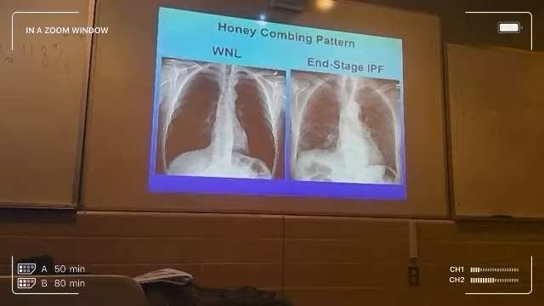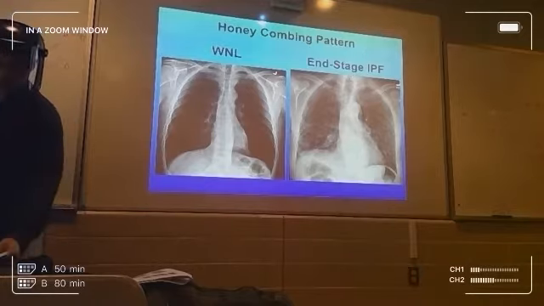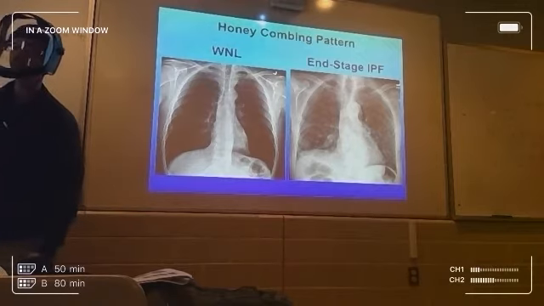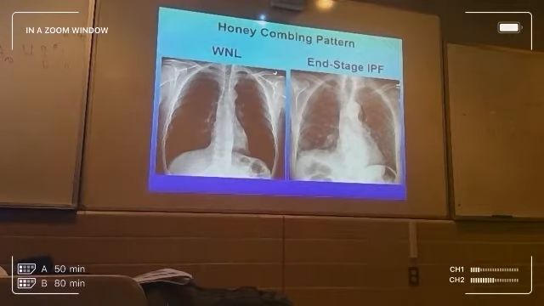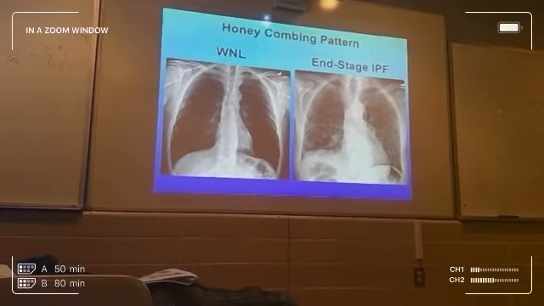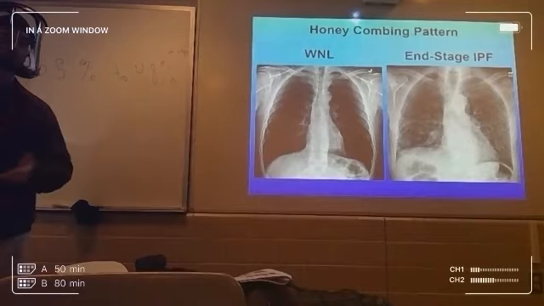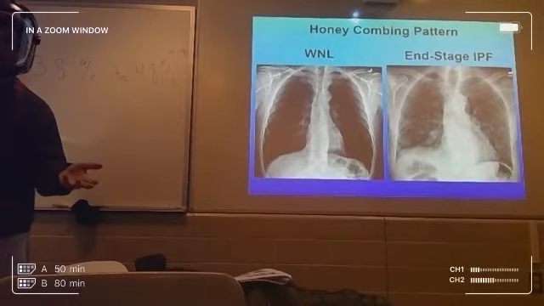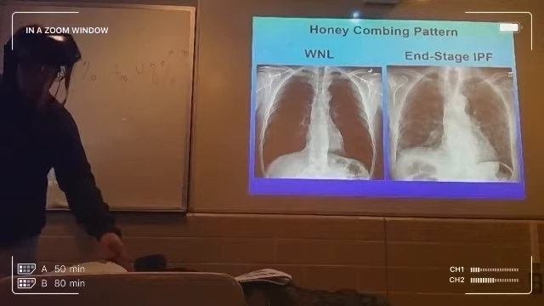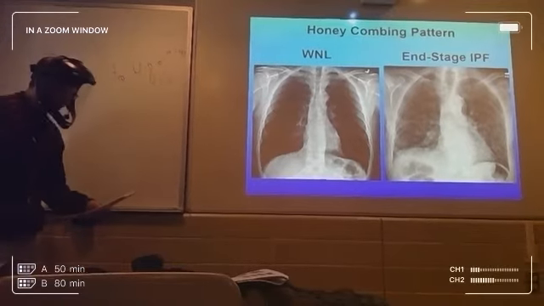Sarcoidosis is a disease whose etiology we just don't know. So if there is something causing granulomatous inflammation that we can treat, we would like to be able to identify it and treat it. Now, when the granulomatous inflammation starts affecting the lungs, it causes scarring. And again, what's a common finding of a chronic restrictive lung disease? Interstitial scarring. That's what this granulomatous inflammation does. It causes interstitial scarring. Okay.